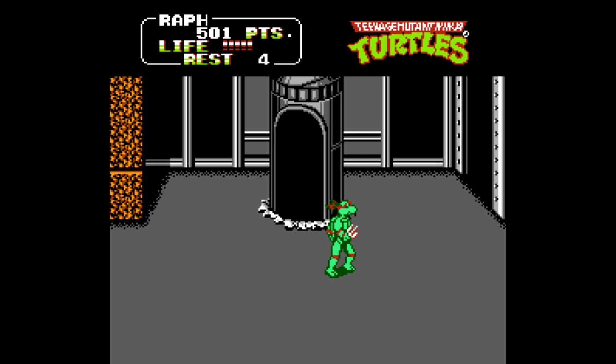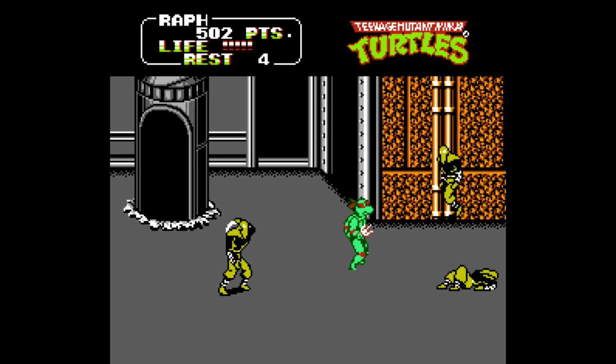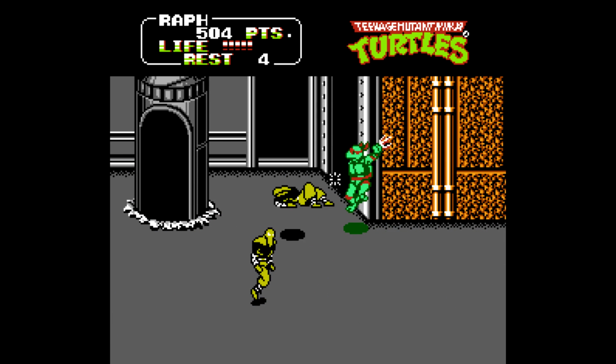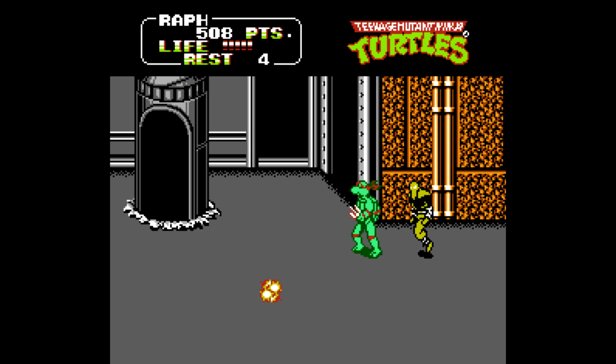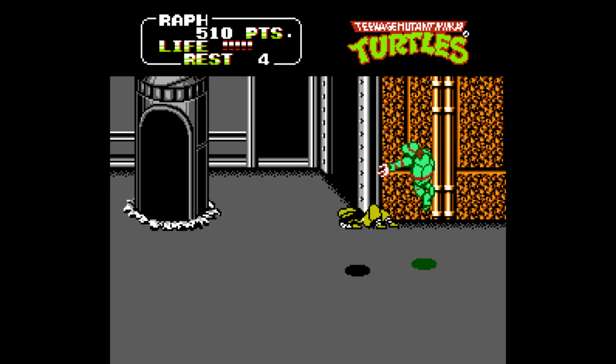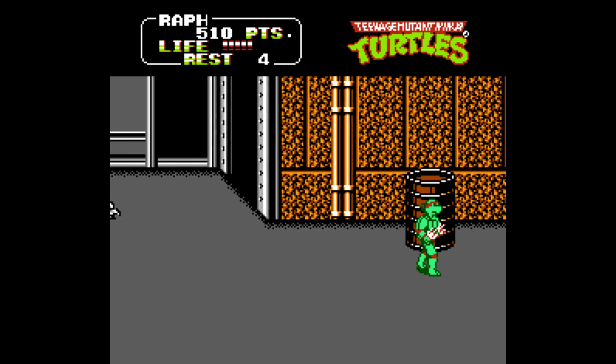Right after the first wave, you'll have another wave immediately after. Jumping attacks are also very efficient during that encounter as well, since a lot of their attacks, the lasers, are firing straight downwards, and you'll be able to dodge most of them while in the air.